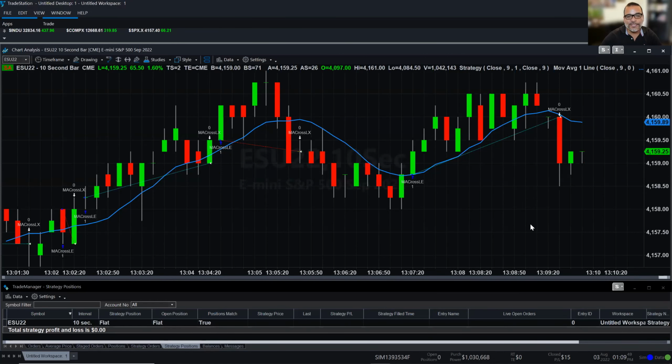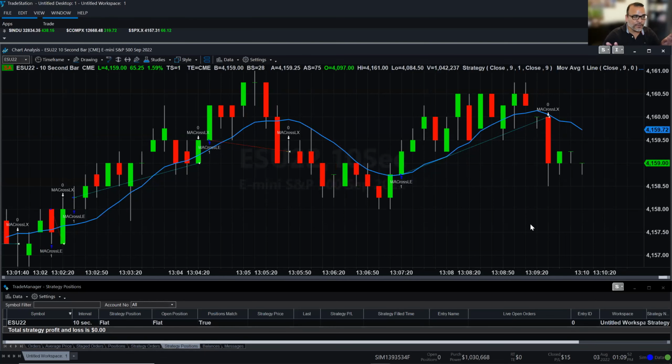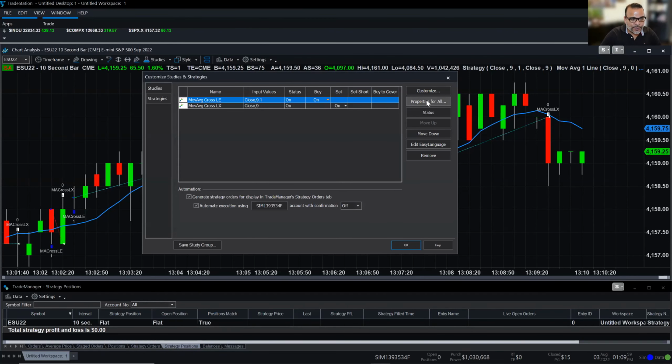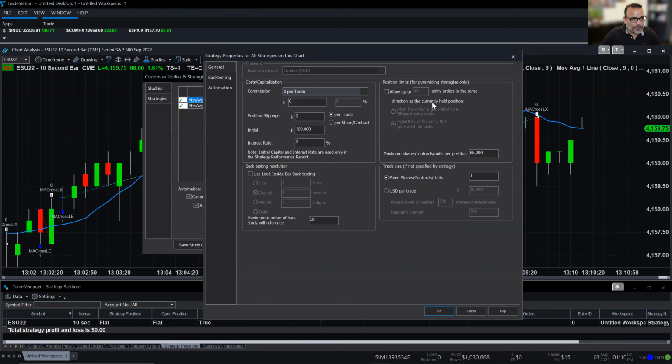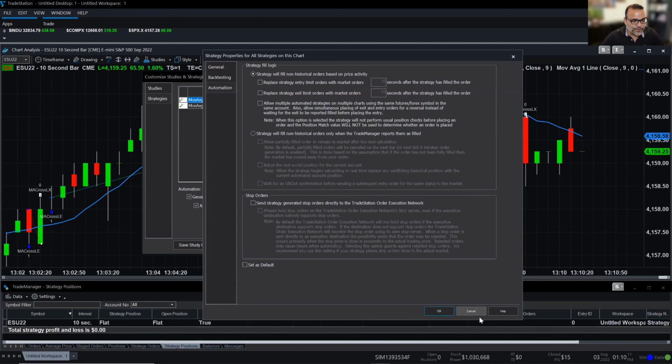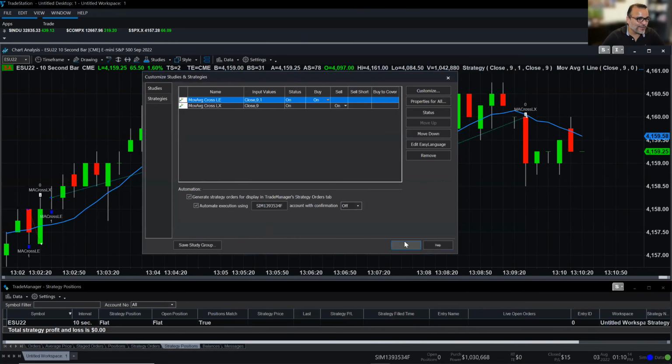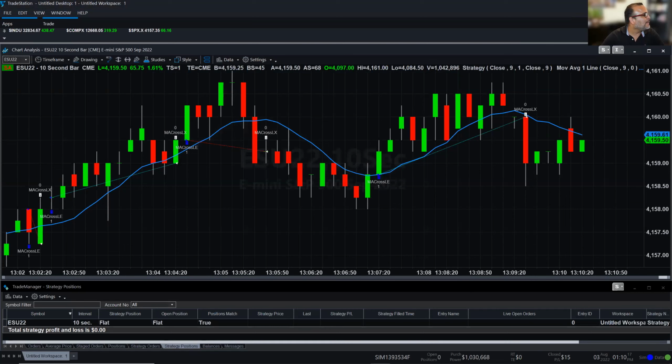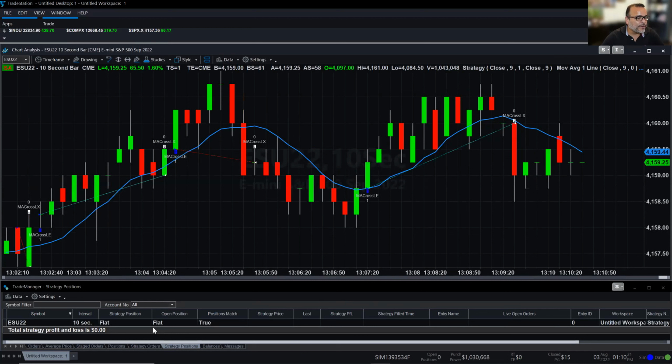As I said at the beginning, this is part one of automation. It's important that we know how to automate strategies, but I'm going to spend more time next Wednesday on the automation properties. When you edit the strategy, go to properties for all, and then the automation tab. We need to understand what all this text means and how the strategy behaves if we turn on any of these features. But that's another topic to discuss. So here we're flat both on the strategy and on the simulator.